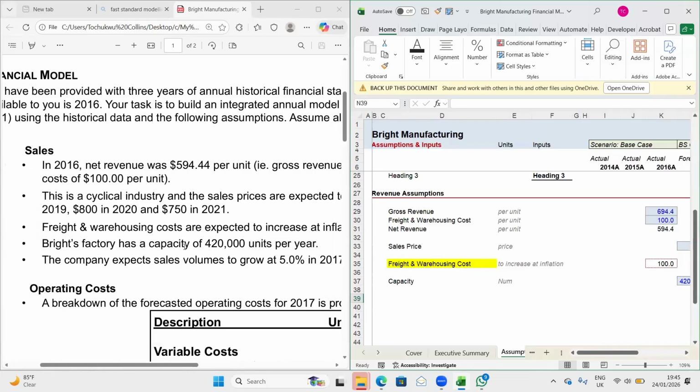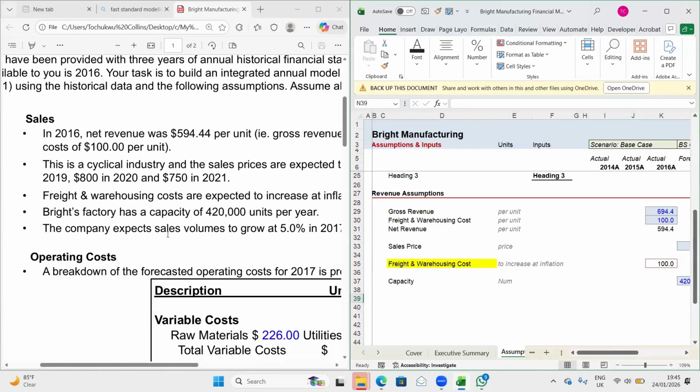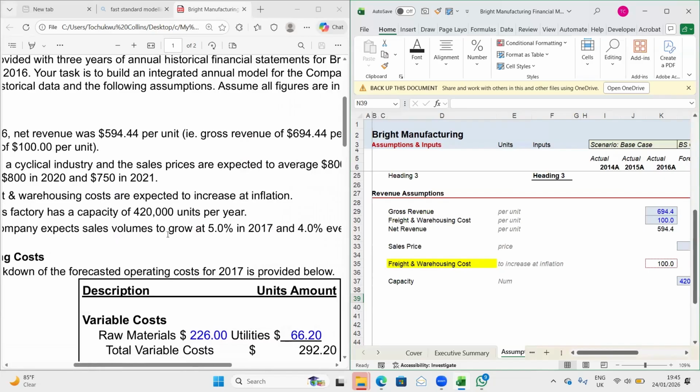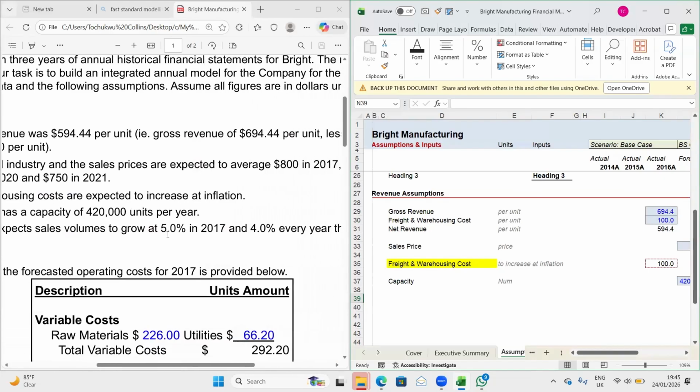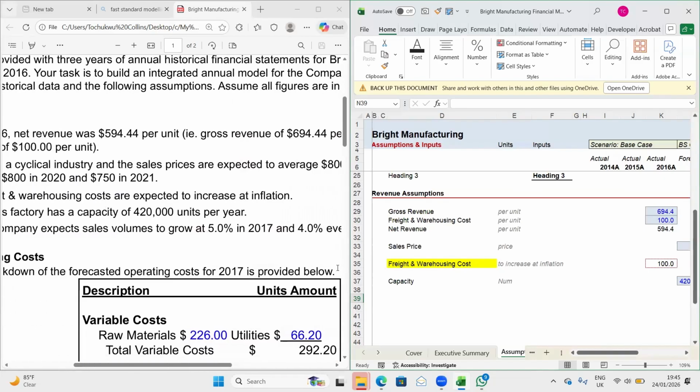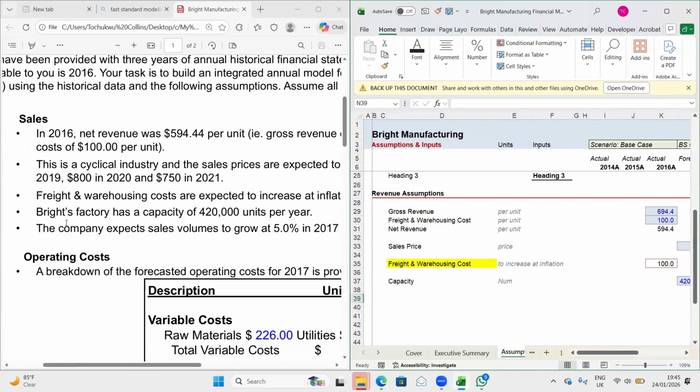The last thing for sales is the company expects sales volumes to grow at 5% in 2017 and 4% every year thereafter. So that's the expectation. Remember, it's not precise, it's not certain. They expect that's the volume growth, sales volume growth rates, which is a percentage.